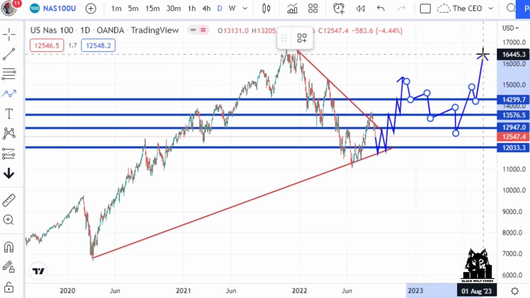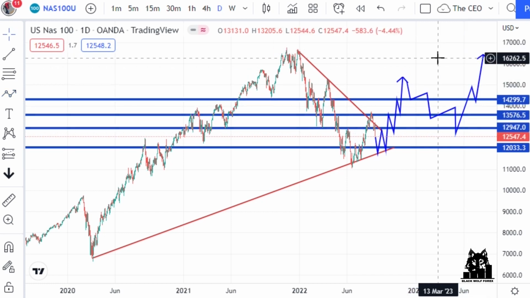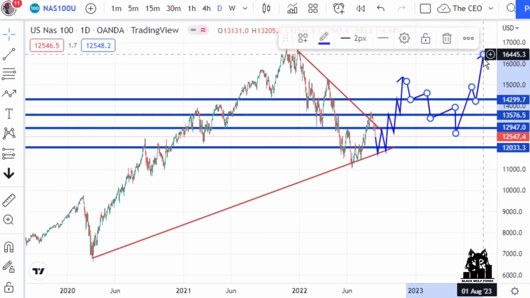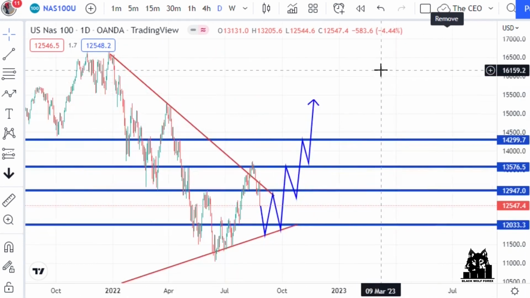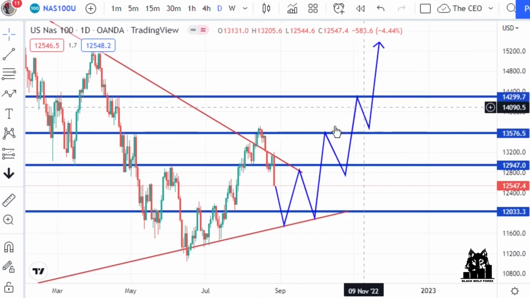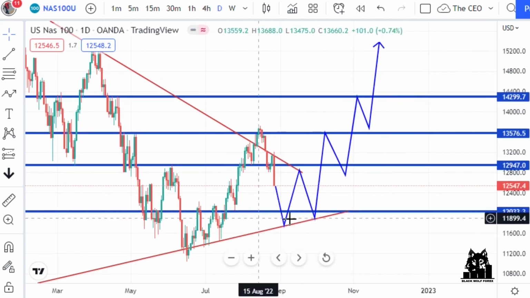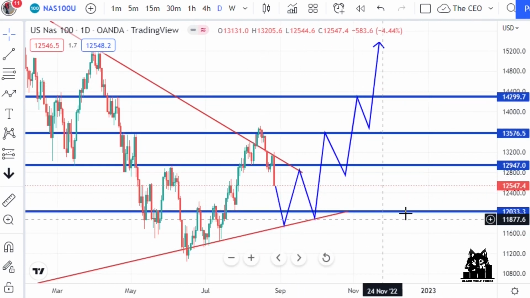Alright, maybe this is what the market will do. We don't know for sure what exactly it's gonna do, but hopefully from here it's gonna be as smooth as this. So obviously, if we see a Dow bottom somewhere here, we're gonna buy and forget about our trade. We're just gonna buy and leave it there.